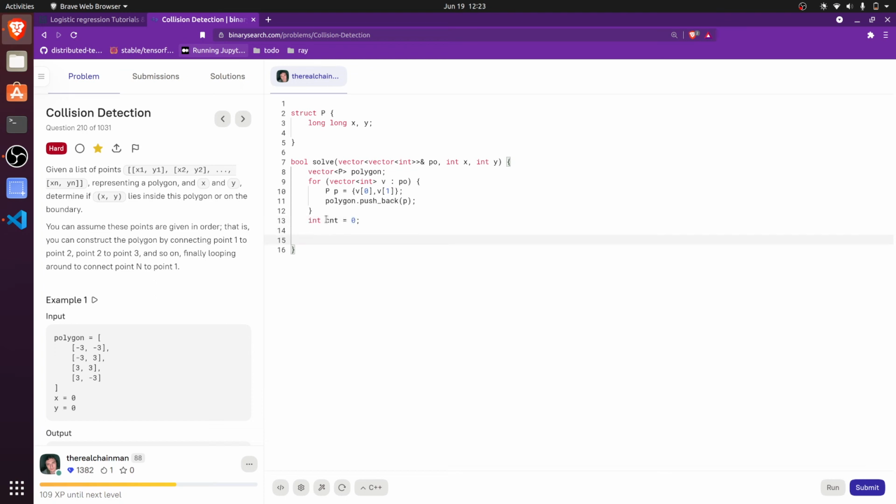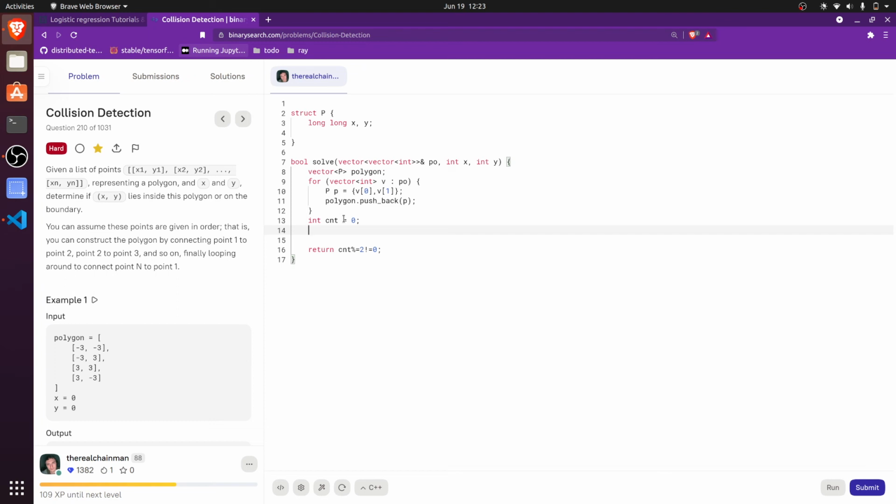If the count of intersections is odd, we return true, because that means the point is inside the polygon. If the number of intersections is even, then it's not inside the polygon.